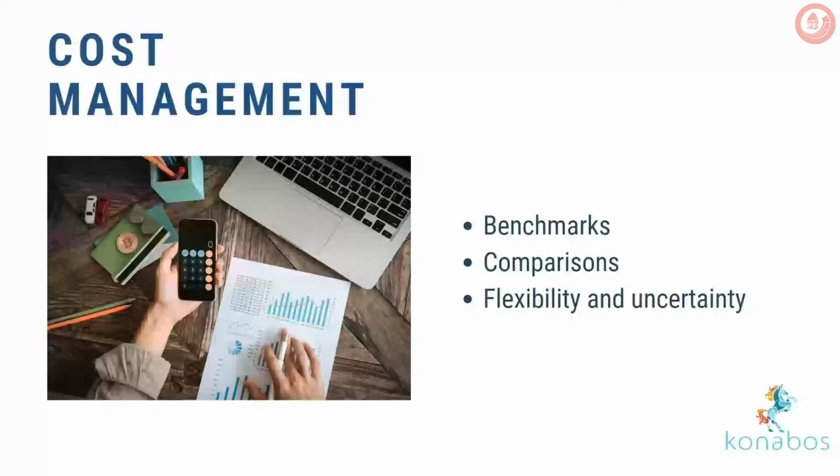But the main thing is that organizations should be going into this knowing that there is a good portion of uncertainty to it, and they have to be flexible to deal with different models of licensing and different models of costing, and going into the composable project understanding that they would have to adapt quickly to any changes that happen. And this, of course, is not an easy ask from organizations, especially when they already were on Sitecore for years and they're used to a very clear costing structure. But now this becomes a challenge.